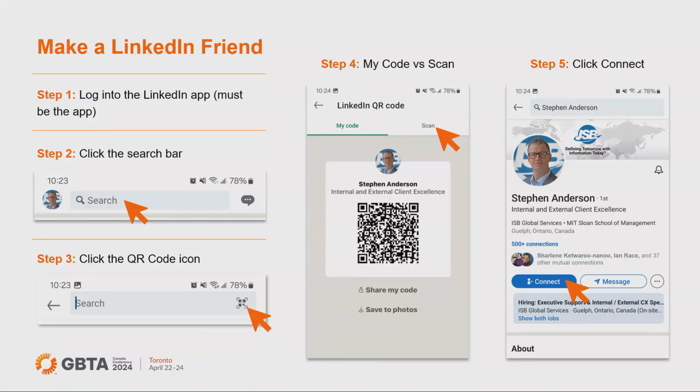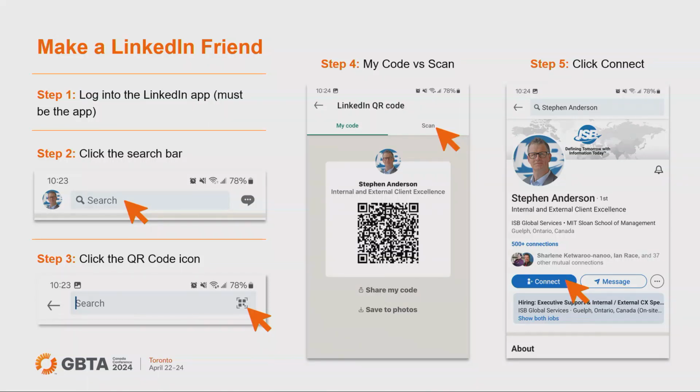We're going to make friends. So how many people here carry business cards? How many people have been given a business card and then you never entered it into your contact list and you didn't follow up with it, or you gave someone a business card and you never heard from them again? Right. So they could have lost it, of course, but an amazing way to instantly connect so that you can DM someone tonight if you like, or tomorrow or next week or next month, is using LinkedIn.